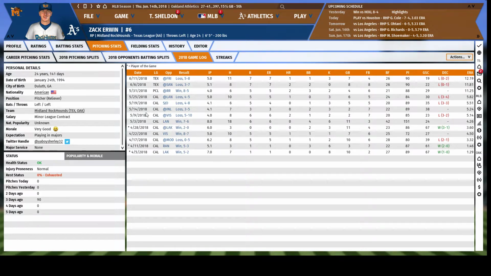Oh yeah, Zach Irwin has just been struggling heavily. He struggled when we sent him to AAA. He struggled when we sent him to single A, and he struggled when he came back to AA.